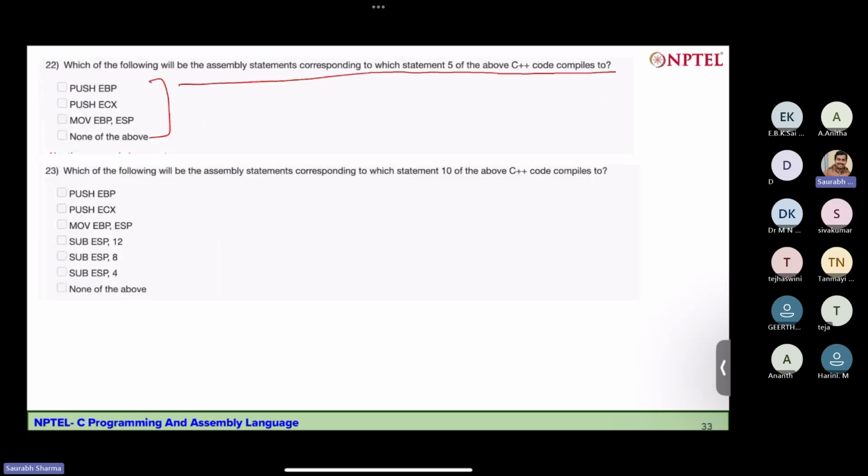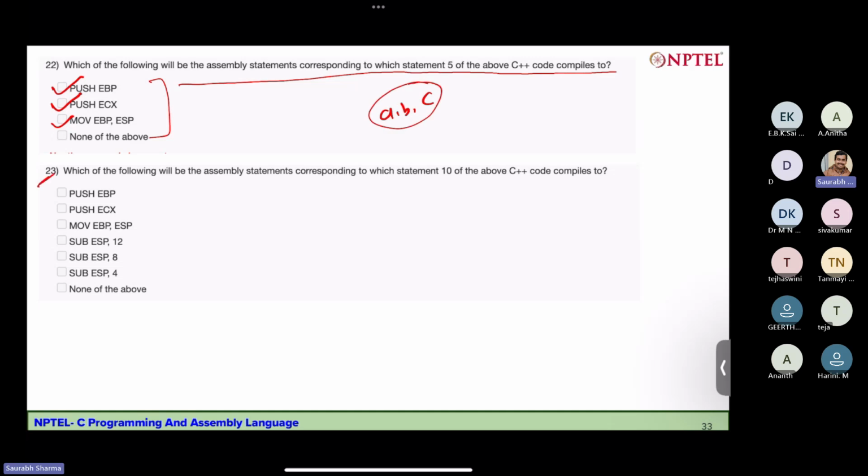If you go to the lectures, sir has told it while solving one program, I think in every program he has done like this only. When we have z is equal to x plus y, we again went for this same. There was gi where then again. So we first push this, then we push this counter, then we move this stack pointer to EBP. So all three are correct. A, B, C, all three are correct.